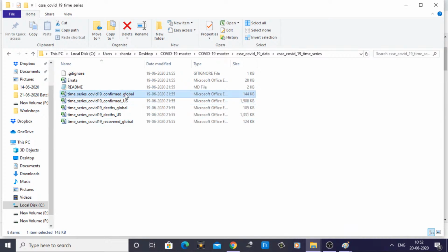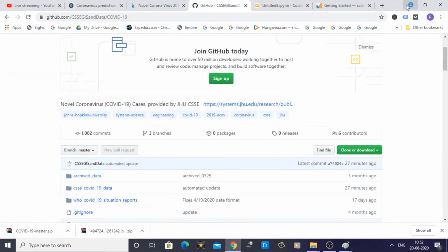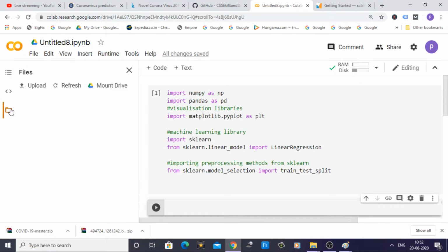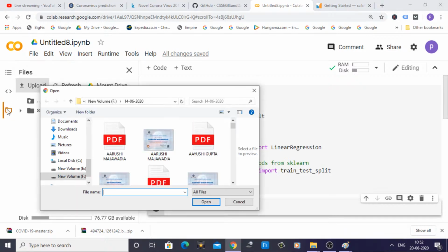One is confirmed underscore global, another is death underscore global, and the third one is recovered underscore global. Okay, so I'm just going to use this data set in my Google Colab. I'm just going to upload these three files. Go to Google Colab, and on the left side there is a folder icon.